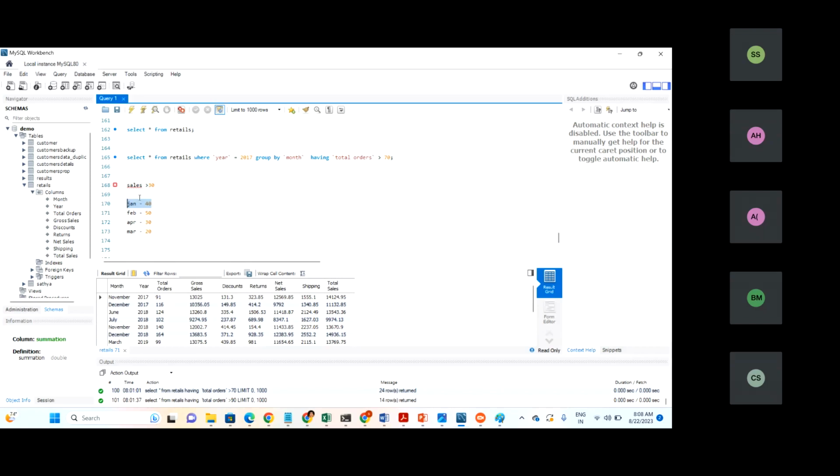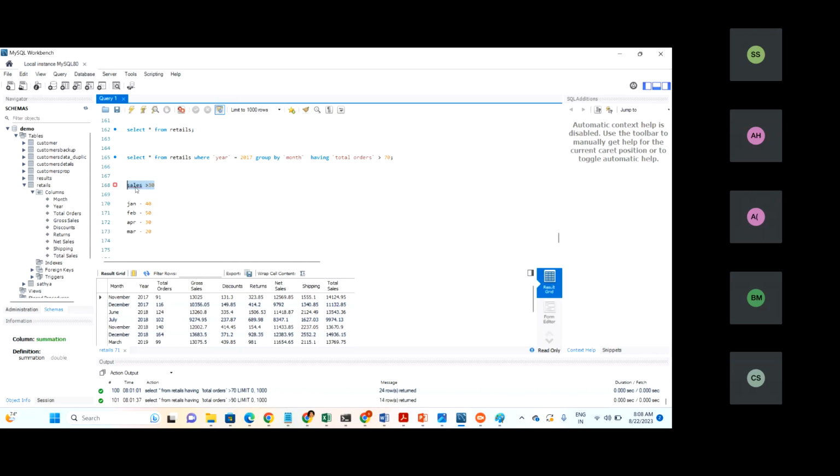For January there are two values, 20 and 20. Those two values are aggregated and we got the aggregated value as 40. So what we need to do is use the having clause and filter the data.